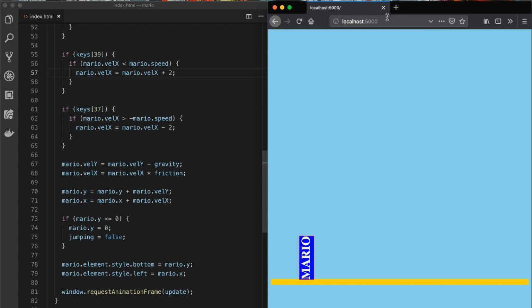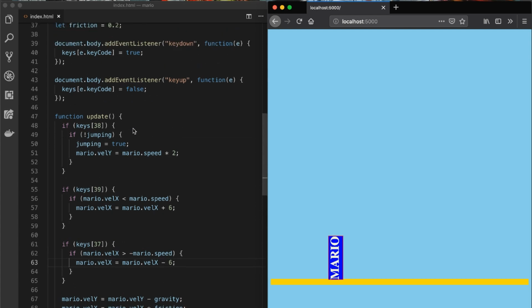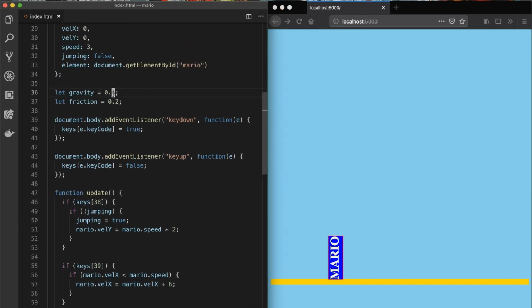Is 2 gonna be enough? Didn't we have bigger jumps at the start? We did have pretty big jumps, I think. But why did they get smaller? I don't know. You changed your gravity. What does that do to his tiny jump? Gravity, you changed it to 0.8 instead of 0.2. Oh, didn't it change the speed of how he fell, though? Oh, there we go. You're right. Did I help you? You fixed it. Yay.